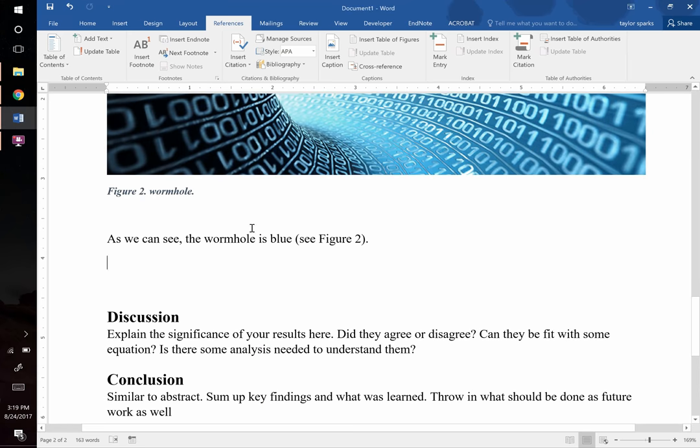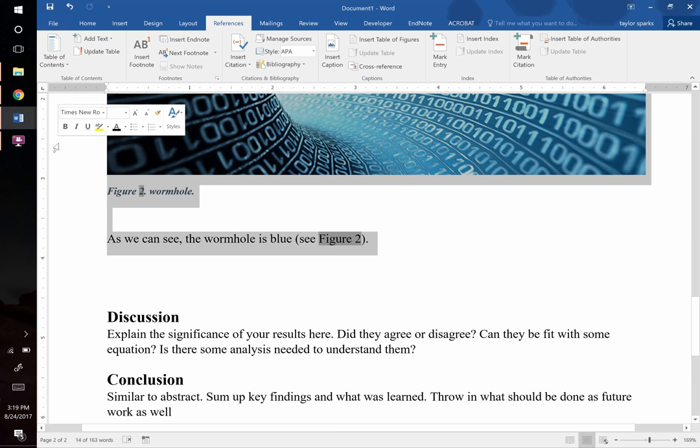So now if you highlight this, you see that same darkened highlighted text that Brennan mentioned? It's not only on the 2 of Figure 2, but also the whole Figure 2 that's in the text. And yeah, go ahead. That's how you know if it's a hyperlink as opposed to something you just typed.